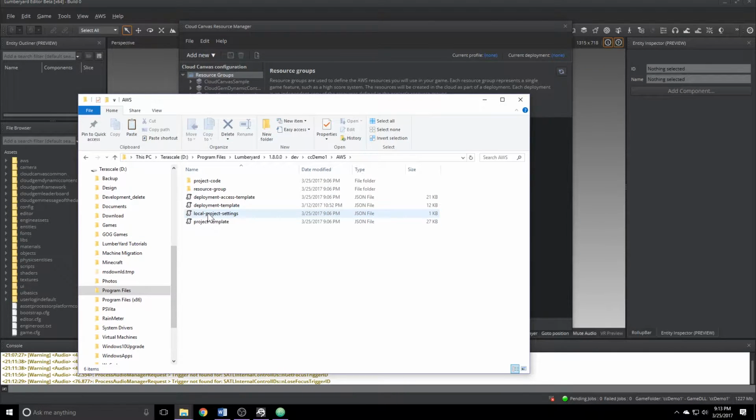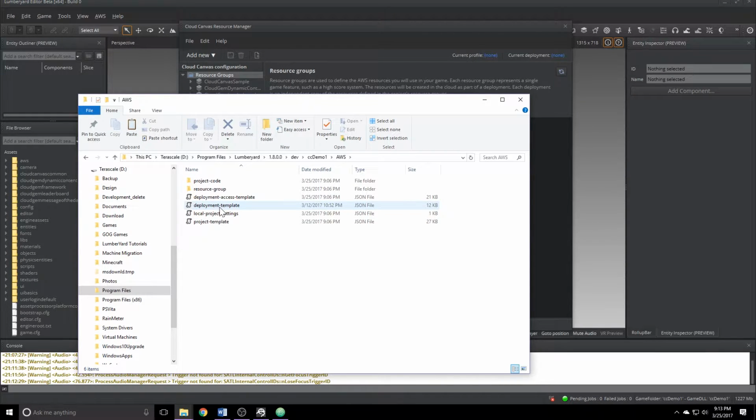The local project settings is going to include your account number once you've done a successful upload of the resources, so keep that the way it comes with your new project. The project template is kind of a newer revision with the projects that come from the project configurator. If you look at the one that comes with the Cloud Gem Samples, it's about 1,000 lines long. They've refactored that. It's about half the length. It's much more readable in the new format, so keep the one that comes with your new project.